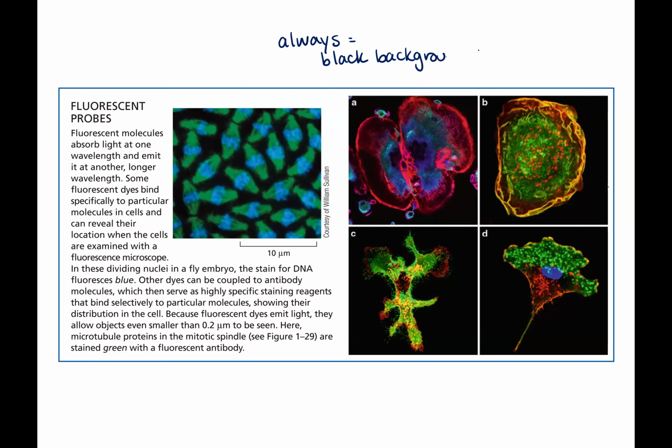Okay. You can see much more detail. It has about the same resolution and magnification as regular light microscopy. You just can see details because of that staining, because of that coloring. Fluorescence just means we have some kind of, as you can see here, fluorescent dye, some kind of fluorescent molecule that's very specific.